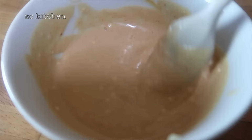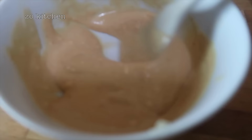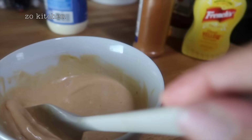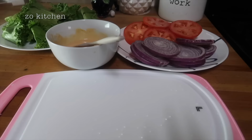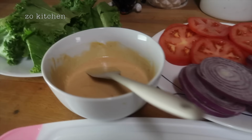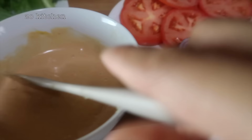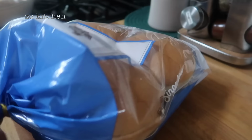We're just gonna put it in the fridge for about 20 minutes. And see, checking our meat here, how it's doing. All right, that's the meat. Almost done with this. We're going to assemble now our sandwich. Right here, I have fresh lettuce here. This is the sauce that we prepared. And I have a red onion and tomatoes right here. And this is the bread we are using.